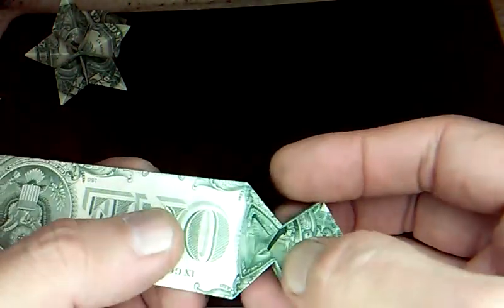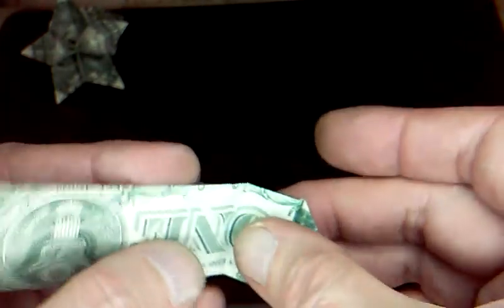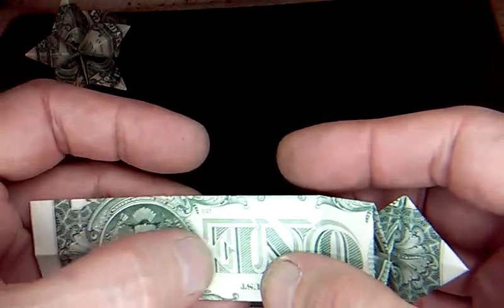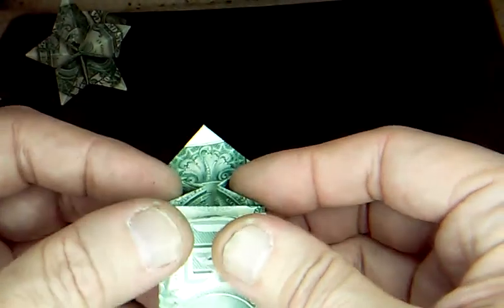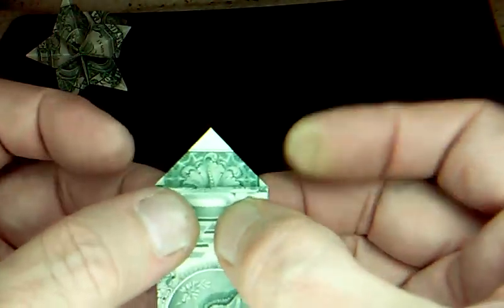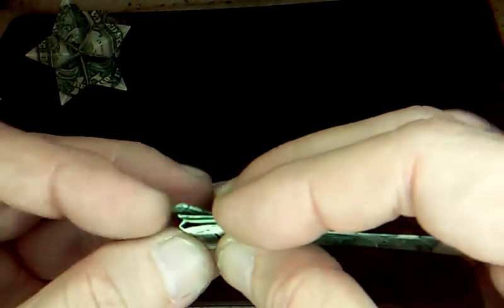All right. And then here we have the other fold that we already made when we made the big X's. This was the one in between the folds. So go ahead and valley that one. And then now we need a mountain fold right here. I should have done more folds while it was open. But just line it up. It's all right to do it now.